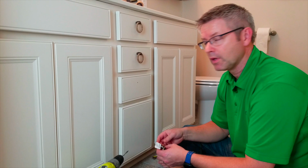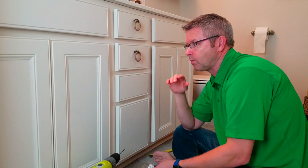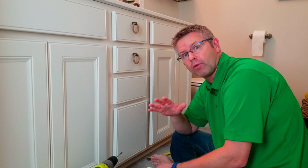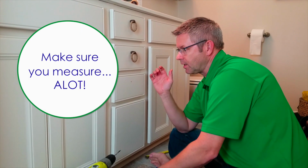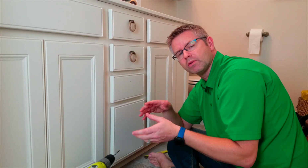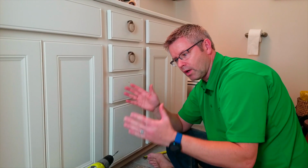No, I'm just kidding. Hey, I want to just share one quick tip. When I'm putting in these poles or hanging pictures or whatever I do, I always do my measurements over and over and over. So I'll probably measure something 4, 5, 6 times, because even though these are cheap, they're going to look really cool because they're going to be in perfect alignment. So make sure that you take the extra time to measure, and so everything is in order.